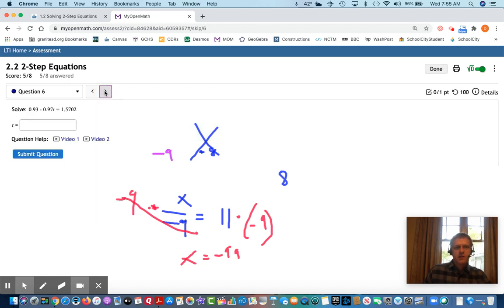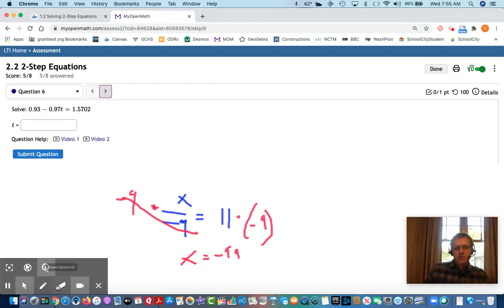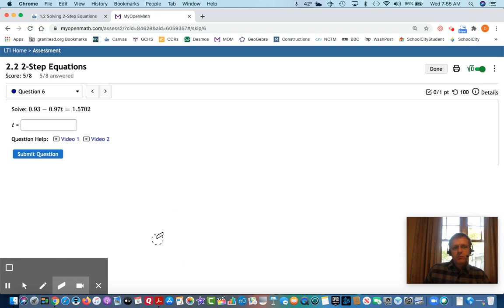Okay, let's see if there's any hard ones here. All right, so this one's going to freak people out. Please don't let it freak you out. You should just use a calculator. What I mean is, think about your steps. What would you do first? You would subtract this one from both sides. So you'd put this number in your calculator, you'd subtract this one, and then you would take your answer and divide by whatever's next to the t.